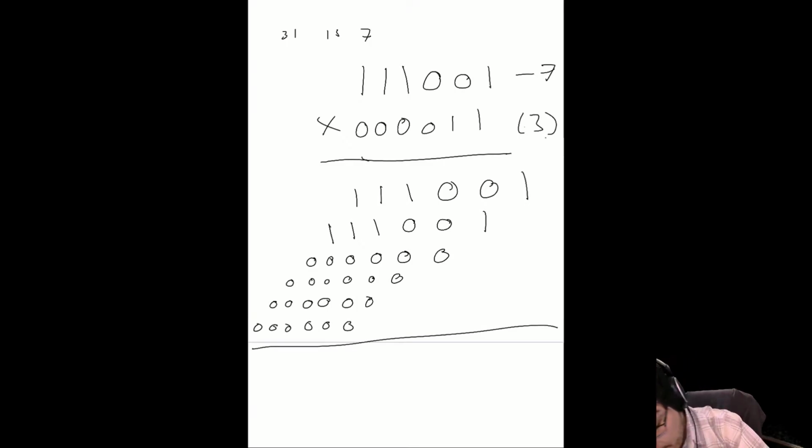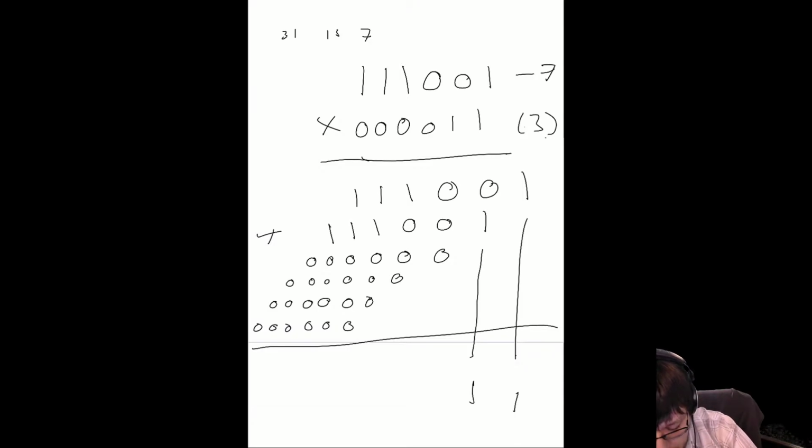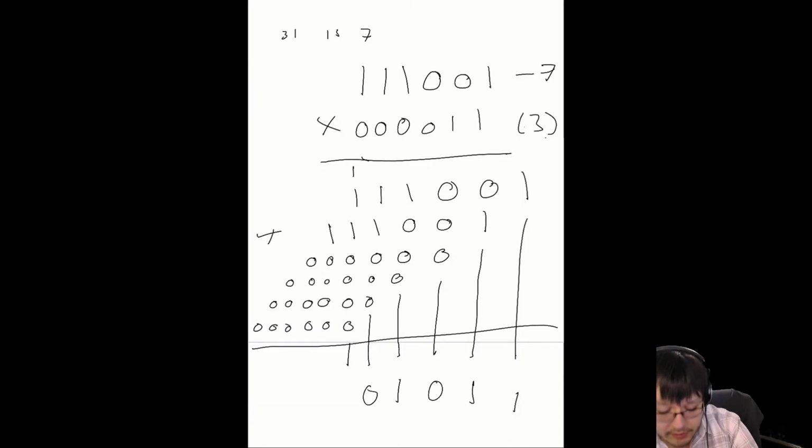Okay. Now let's add all of these together, go into arithmetic addition. So we get a 1 here, so that's a 1. We get a 1 there. We get a 0 there. We get a 1 here. This we get a 0, but we add 1 there. This 1 plus 1 plus 1 is 3, so that's 1 here and 1 there. And then this becomes a 0, and then this becomes a 1 carry, and then this becomes a 1. And then everything else is 0.